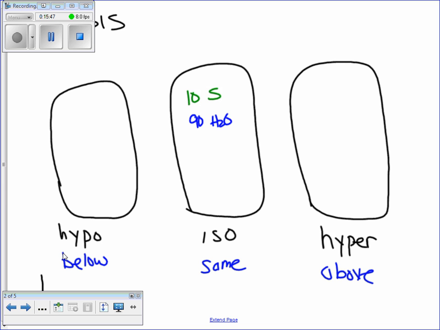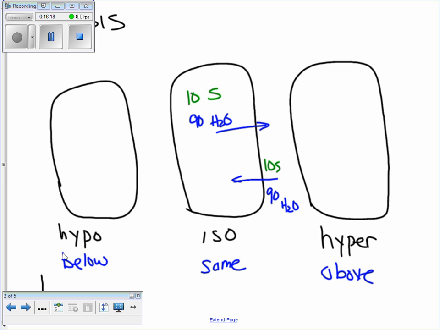If this is an isotonic situation, we would expect what percentage solute outside? About 10% solute outside, and about 90% water. So which way is the water going to want to go? We're going to have as much water going out. The tendency of water to want to leave is about the same as the tendency of water to want to come back in. We would expect almost an equal exchange right from the get-go. We're already at equilibrium.